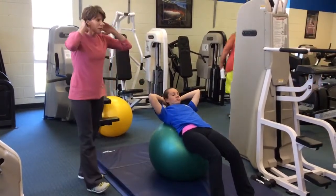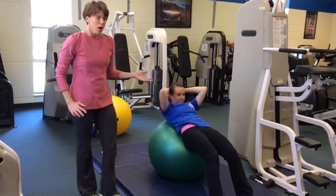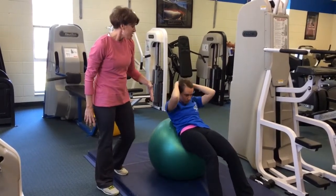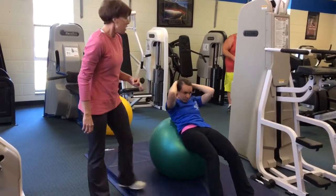Depending on how easy or hard you want it, you can adjust this exercise. She's going to lightly place her hands over her ears. She's coming up for just a basic crunch. And that's what we're working here. Just her simply sitting on the ball, she has to work on core balance, but again, she's getting those central abdominal muscles there.